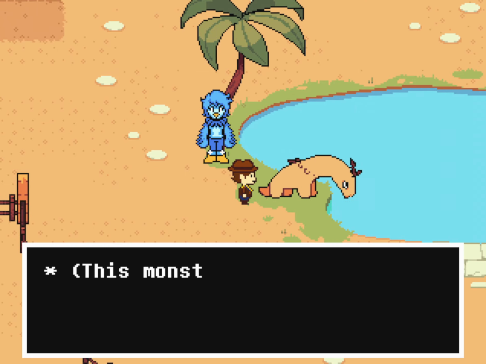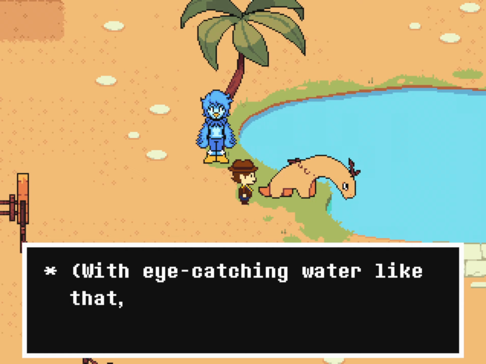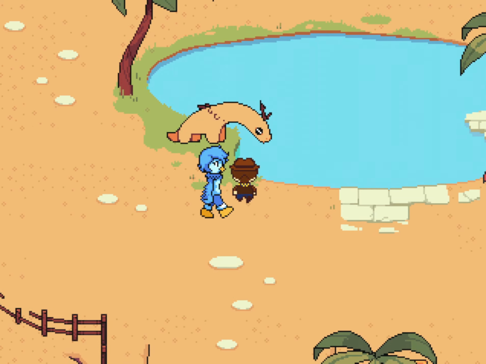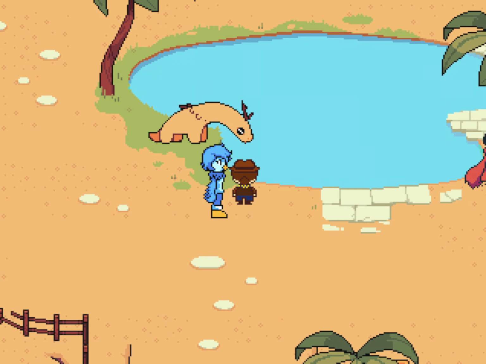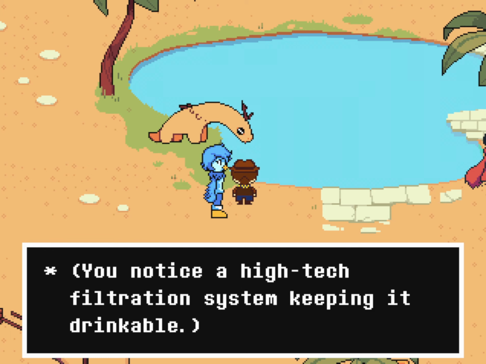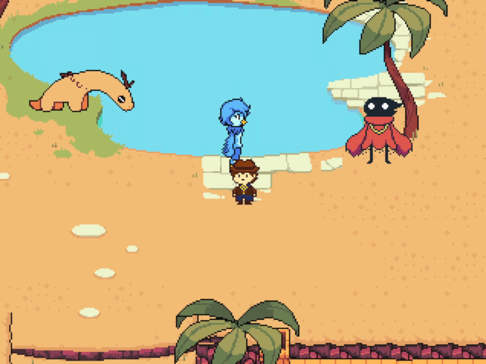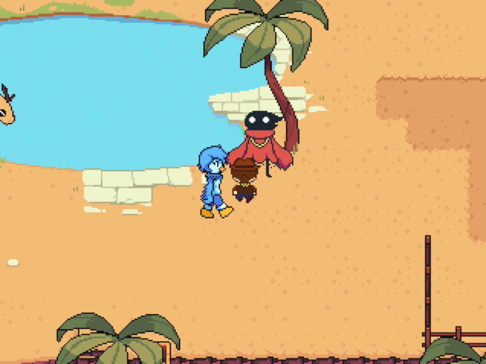Hello there, what are you? This monster is too busy quenching their thirst to speak. With eye-catching water like that, who could resist? I mean, it looks like a Pokemon, that green monster Pokemon from Pokemon. I don't know what it's called though. Your reflection sparkles and distorts in the pool of water. You notice a high-tech filtration system keeping it drinkable. Oh, interesting. It seems that a lot of stuff here are imported from Hotland.